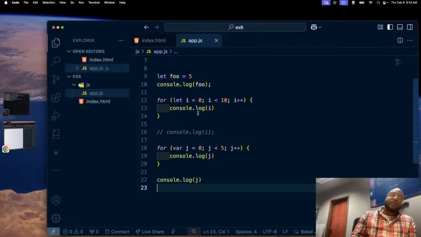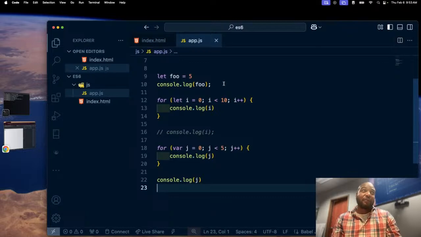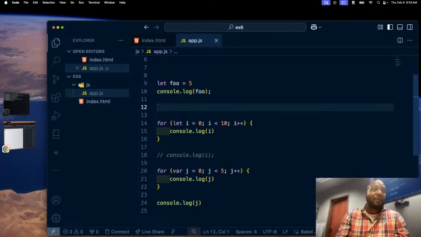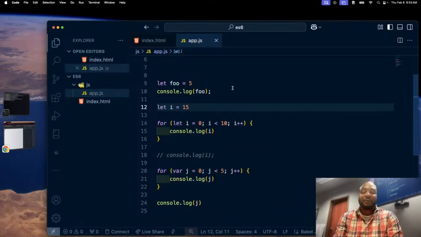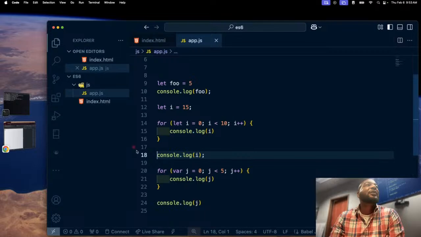So it's a local variable, which means that I could essentially, I'm going to do this. I'm going to come over here and I'm going to say, let I get 15. Okay. And I'm going to uncomment this.